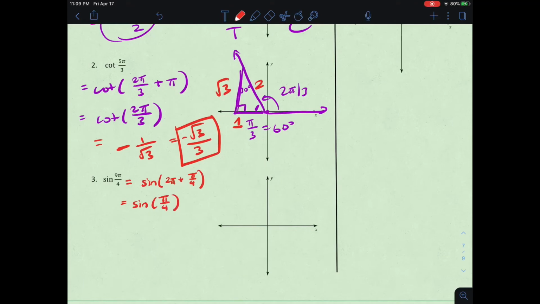Once again, if you don't have this memorized, you can always draw it. Pi over 4 is a 45-degree angle, right? You can always draw a 45, 45, 90 triangle. Label the sides 1, 1, hypotenuse root 2. And if you do sine of pi over 4, you can use a reference angle. We know in quadrant 1, sine's positive, and then sine will be opposite over hypotenuse, which is 1 over square root of 2. And if you rationalize it, you get square root of 2 over 2. Hopefully you got that right. If not, learn from your mistakes.